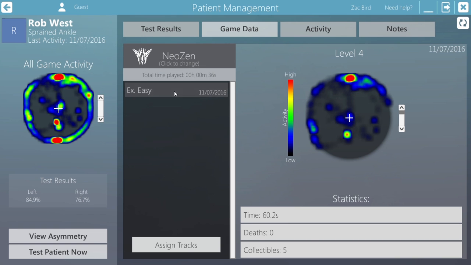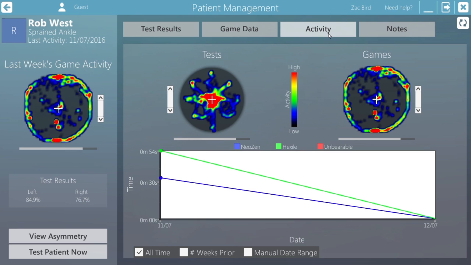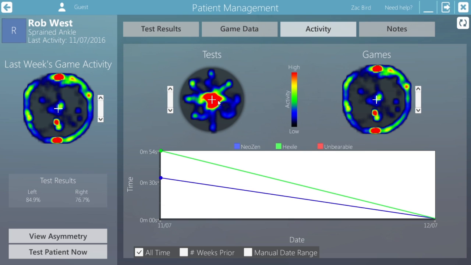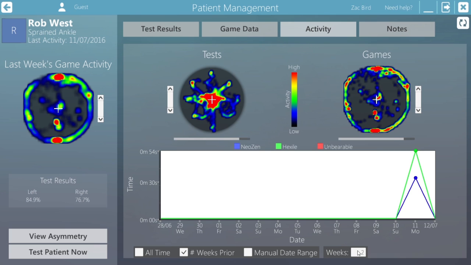You can look at the sum of this activity by clicking on the Activity tab next to the Game Data tab. Here you will see a graph of the patient's activity and a total activity map over the set time period. You can change the time period with the options provided. Using this feature, you can keep track of how often the patients are doing their exercise and their strengths and weaknesses while they're playing. At first, we would expect to see a patient's activity map favor their uninjured side, and for this to even out over the course of their recovery.